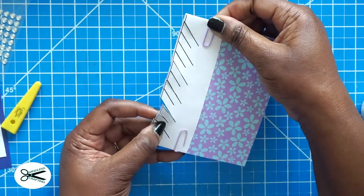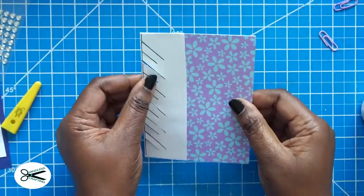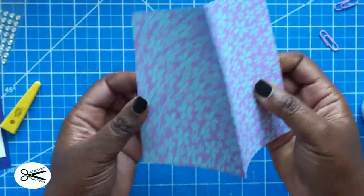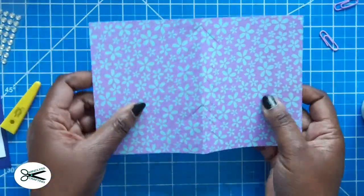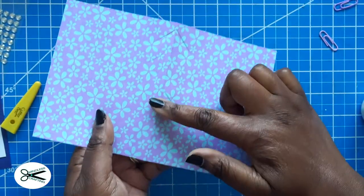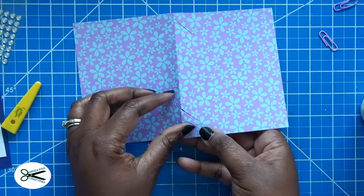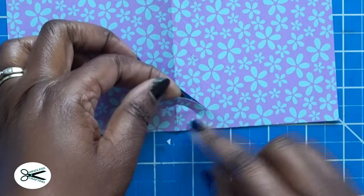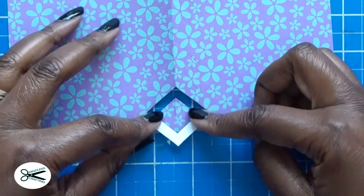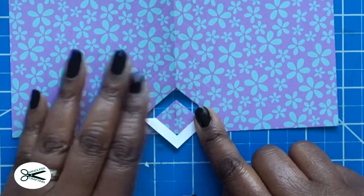That paper was only there to make the cuts. Now you're going to unfold this, and this is what it looks like. You see these cuts are going up like this. What you're going to do now is start to take this — that first long one, you're skipping past this and just folding that down. Don't worry that it's coming below the card right now; we're going to go ahead and snip that off.